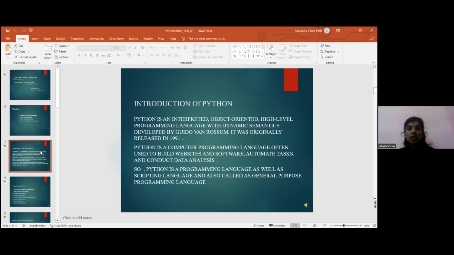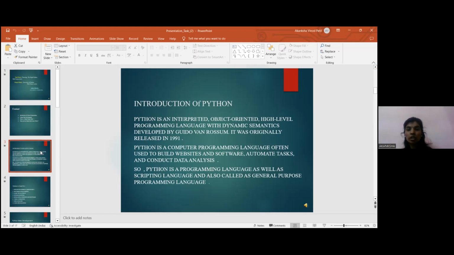This is the introduction of Python. Python is an interpreted, object-oriented, high-level programming language with dynamic semantics developed by Guido van Rossum. It was originally released in 1991. Python is a computer programming language often used to build websites and software, automate tasks, and conduct data analysis.